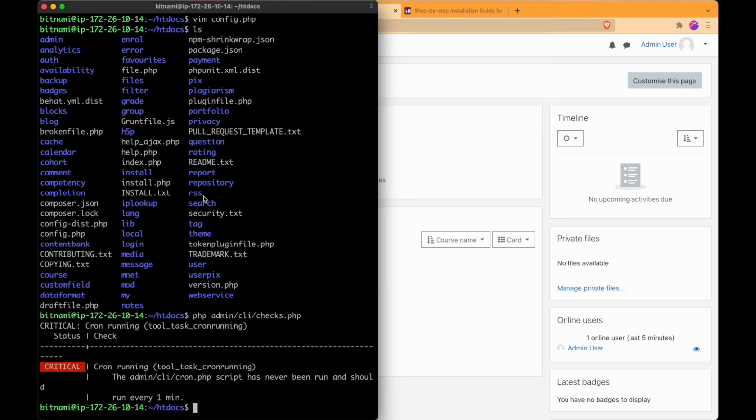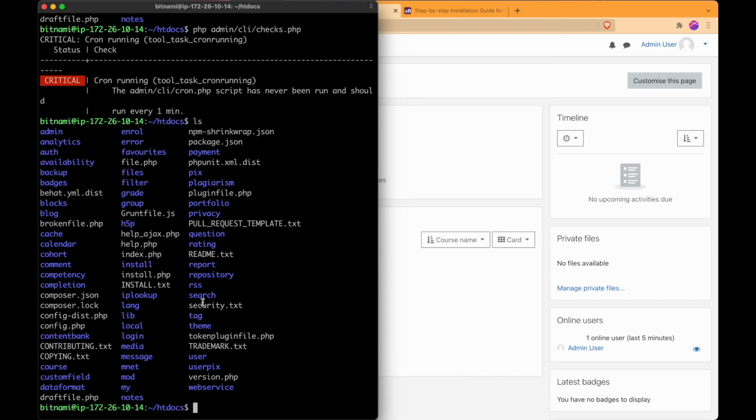You need cron running, otherwise Moodle basically doesn't work because it doesn't send notifications, it doesn't process assignments and stuff in the background. So to get cron running, cron is an extra little daemon. It runs on the operating system itself. It's not really like a part of Moodle. Cron is already running just as part of the instance itself, outside of Moodle.